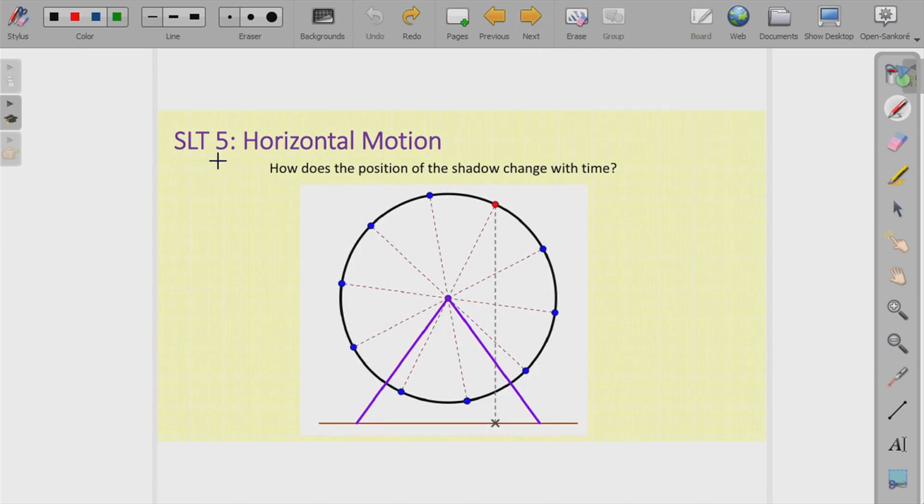In Task 5, we set aside thinking about height and move to a task that requires students to think about horizontal motion. In particular, students are presented with a situation where the sun is directly overhead, and so each chair is going to cast a shadow at a certain location, and we can describe where that shadow is in relation to this line of symmetry using the cosine function this time.